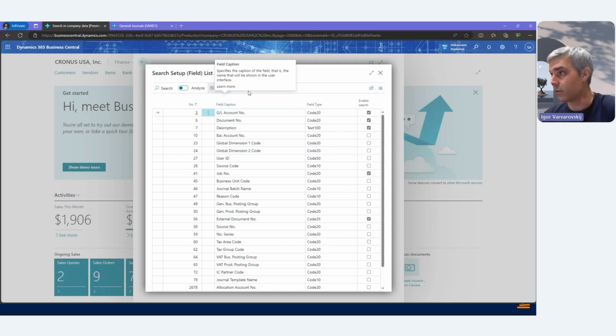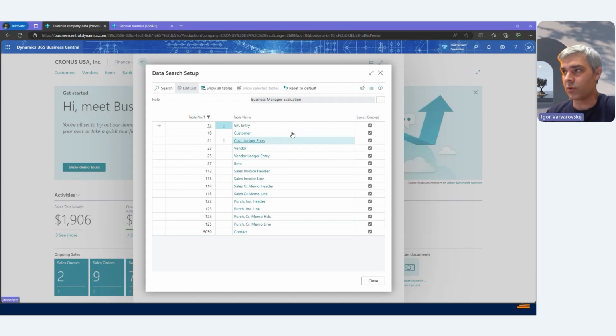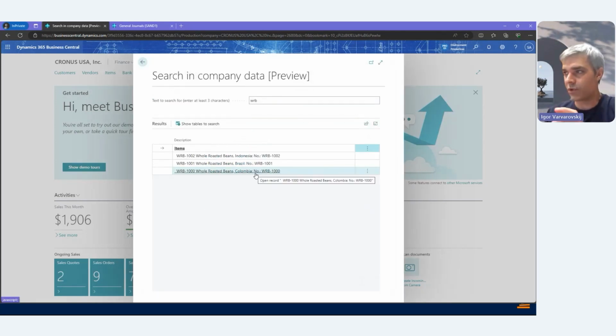Here we have an option to control the tables and the fields the search will work on, or disable it completely. Of course there may be some performance penalties, but in my scenarios I haven't noticed it.